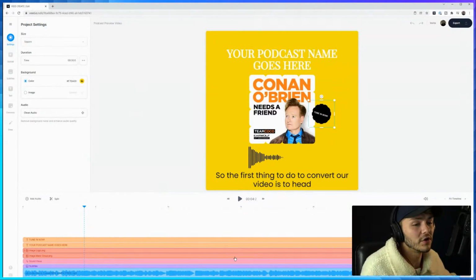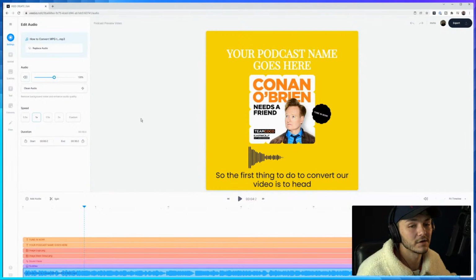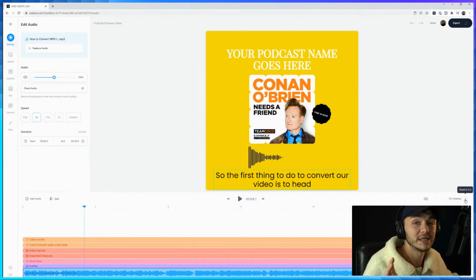If you cannot see your audio waveform, oh no, sorry, scratch what I just said. This isn't a video, obviously, it's an audio file, so you should be able to see your audio waveform. But if you can't see your audio waveform on a video, there's just a little button here when you're using video that you can toggle, and basically it then shows the waveform.